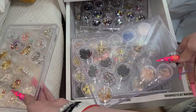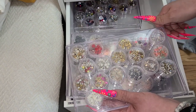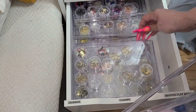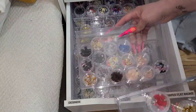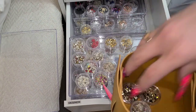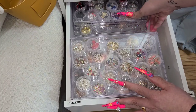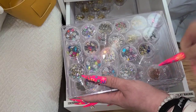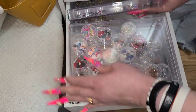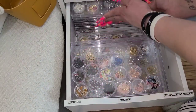Designer mixed clusters. Okay, so I need, I feel like I might just go into mixed clusters. I guess that's just gonna go into this mixed pile because, oh no, actually those go in the other one. There we go.